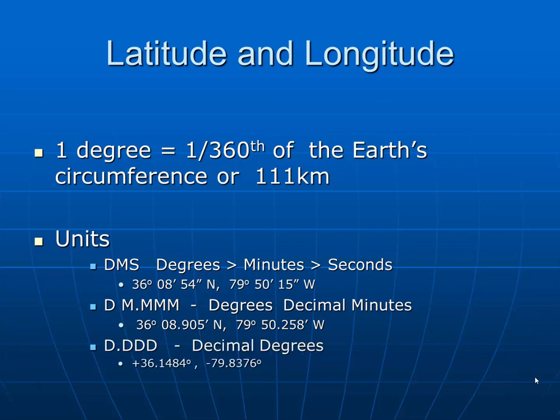Finally, a more popular one recently is decimal degrees. Decimal degrees is often not referred to with north or south, east or west, but rather north becomes positive and east of the prime meridian becomes positive. So the latitude and longitude of my school would be positive 36 degrees and minus 79 degrees, since we are in the western hemisphere. This is particularly useful for mapping applications and other numeric processes where we're going to use latitude and longitude like a basic coordinate system.